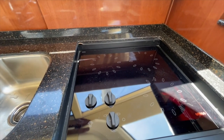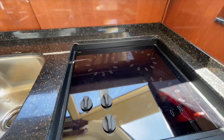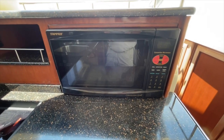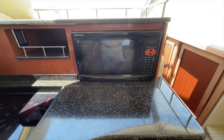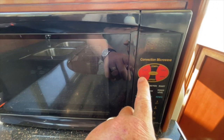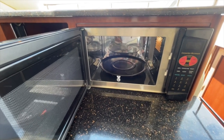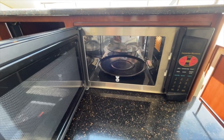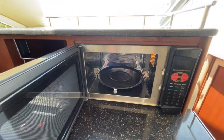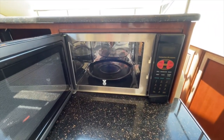And a three burner electric stovetop. And most boats, all the way down to one, maybe two. This one having three, you can do some really serious cooking with those three burners. Next, we have what appears to be a microwave, but it's not just a microwave, it's a convection microwave. And if you watch some of my other videos, I love these things. It works just like an oven. So you can microwave like normal, whatever you want, but as a convection, you can actually bake stuff. And it works just like a normal oven. No microwave, it heats it. And they actually cook faster than a non-convection oven. So I love convection microwaves or convection ovens in general. So it gives you the ability to bake, microwave, and then you have your stovetop to basically do anything that you want to do cooking-wise.